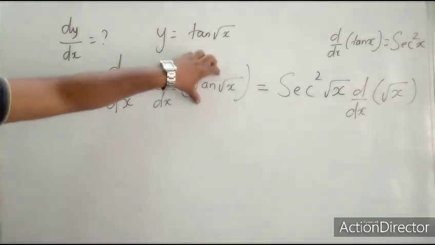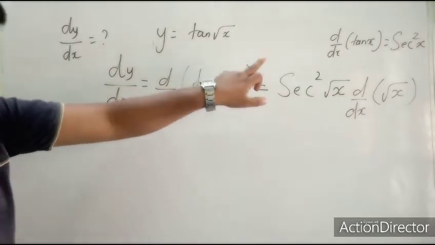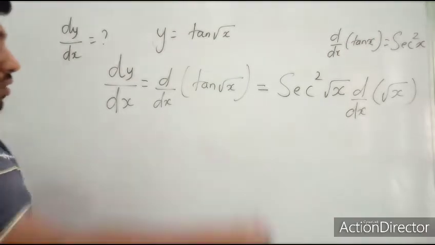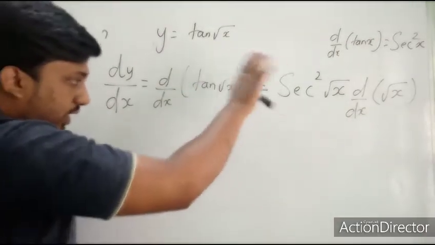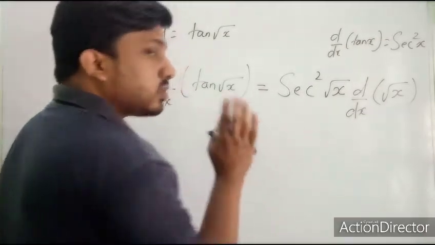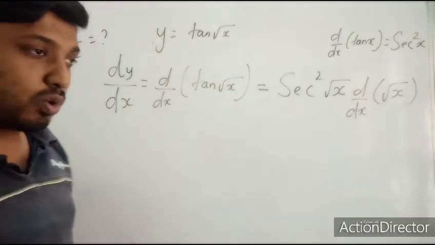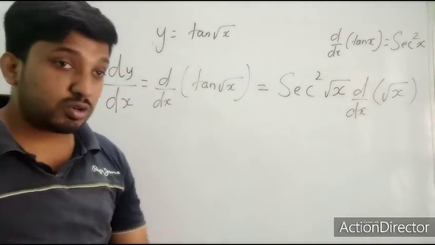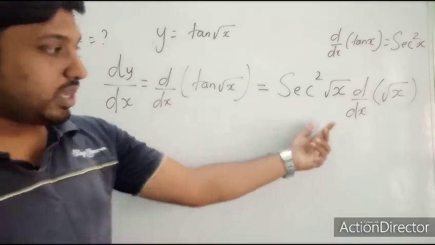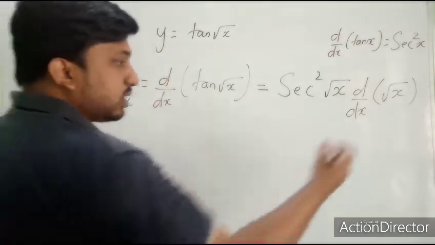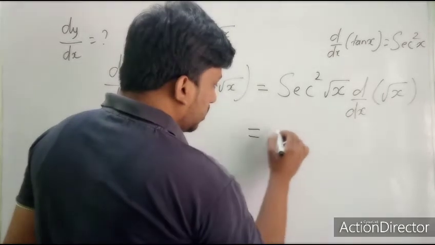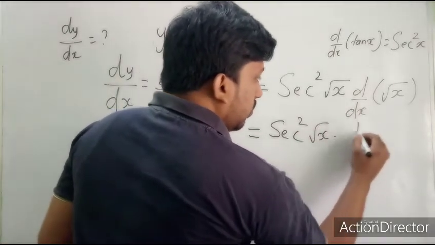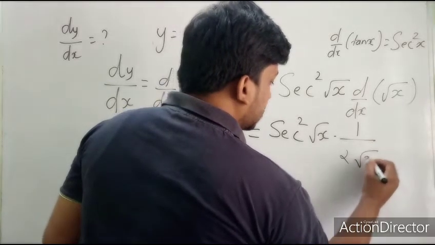First differentiating this, if at all we have some power, we are going to handle the power first, then the function, inner function, finally up to x. So here we have differentiated tan root x, but again we need to differentiate root x because we are using chain rule. You should know what type of functions we should use the chain rule, product rule, all those things. Okay, so again what happens? What is the derivative of root x? It is 1 by 2 root x, right? So it becomes secant square root x into 1 by 2 root x.